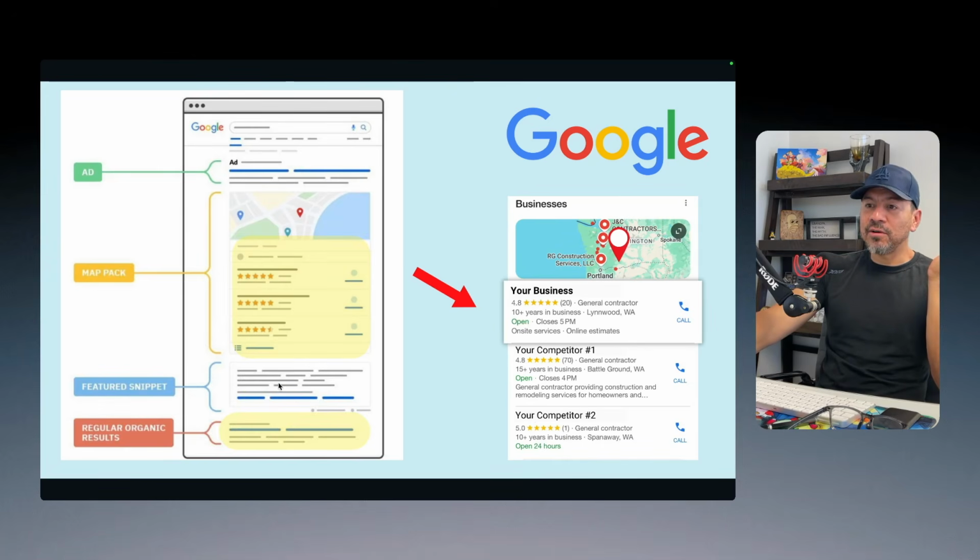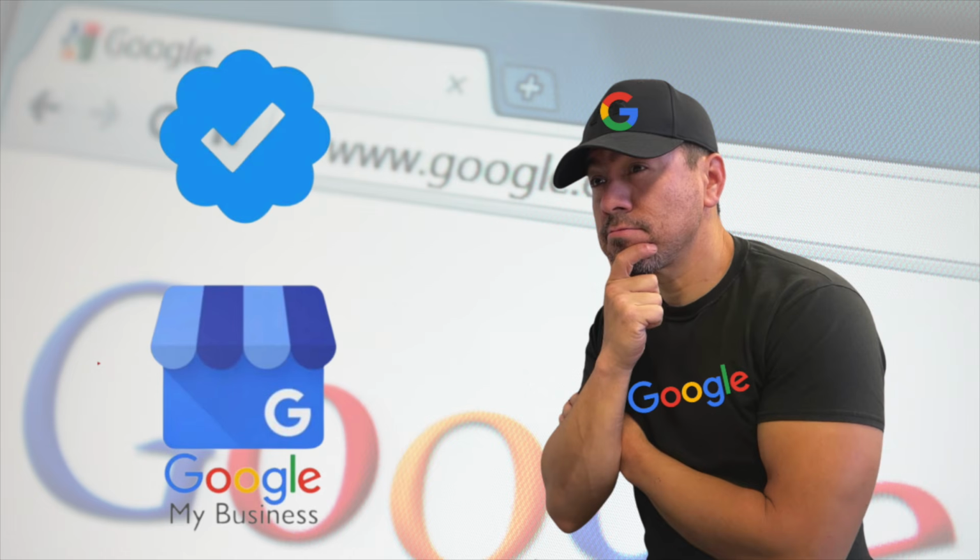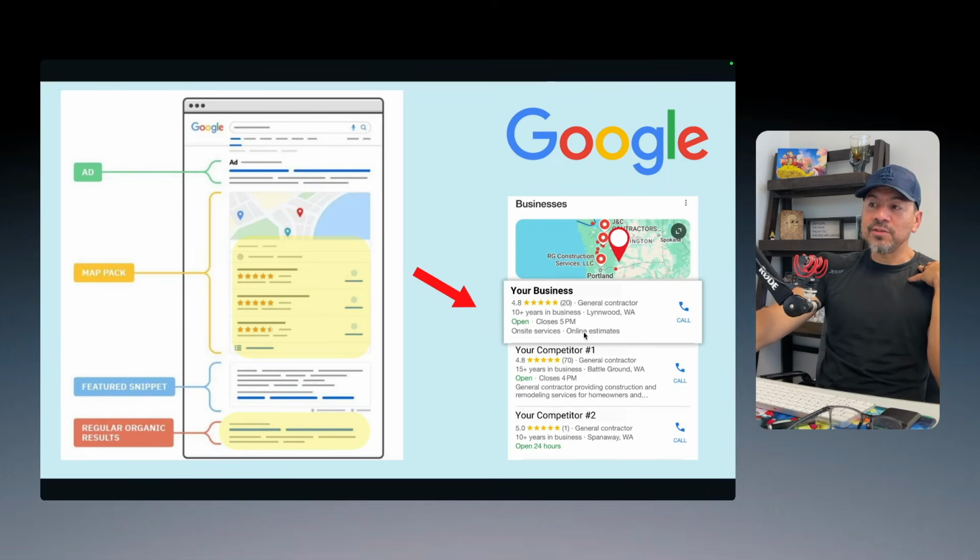You see the ads here and you see the blue stuff right here. So what do I believe that Google's looking for in order to rank a business at the top of Google's business profiles? Like I always tell people on my channel here, I always try to place myself in Google's shoes. What would I want if I owned Google and I was going to make the judgment on who I'm going to place here at the top?